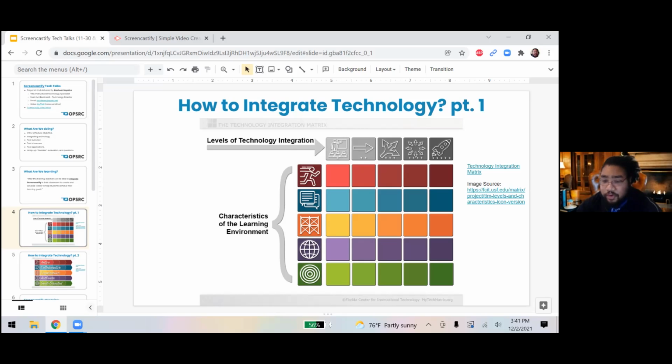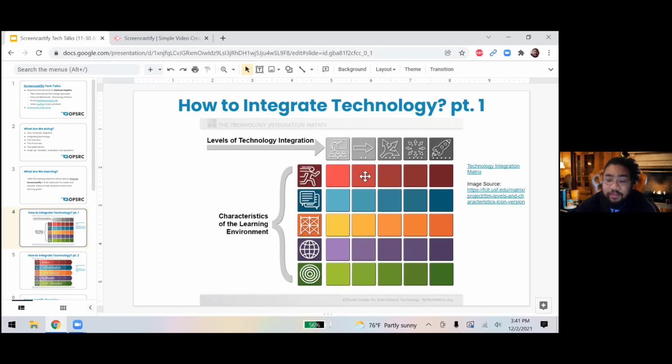This is on its 3rd edition. And the basic idea is whenever you're integrating a technology, no matter what it is, you can take a look at 5 characteristics of meaningful learning environments. And when you take a look at those characteristics and then implement the tool, you can implement it in 5 different levels.